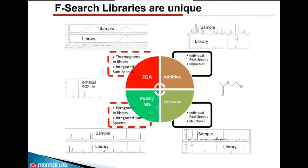When you do the pyrolysis, the pyrogram of a polymer may have multiple peaks. Each peak is considered as a defined pyrolysis product, so you can analyze each peak individually and gather this information. You can also combine these peaks through summation, then use that information in another algorithm. So you have the same data analyzed by two different approaches. By doing this, you can increase your confidence level in data analysis and interpretation. You have to consider FSearch if you are really doing an unknown sample, reverse engineering or failure analysis.